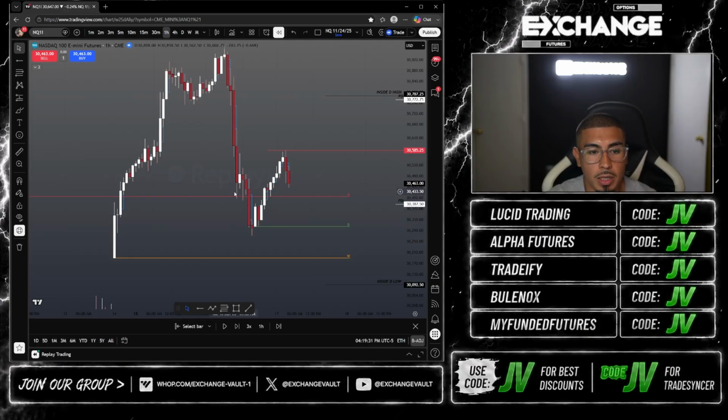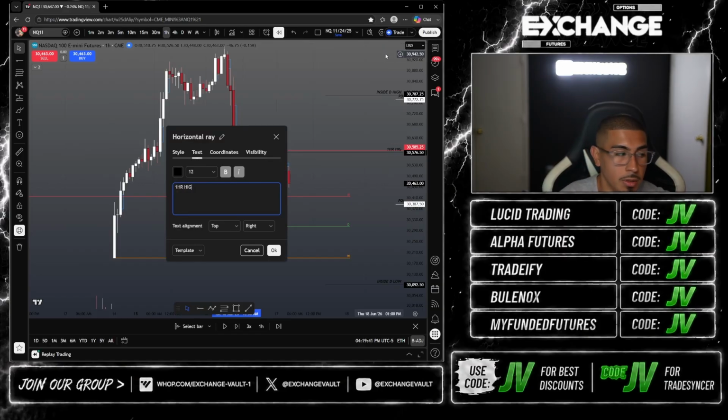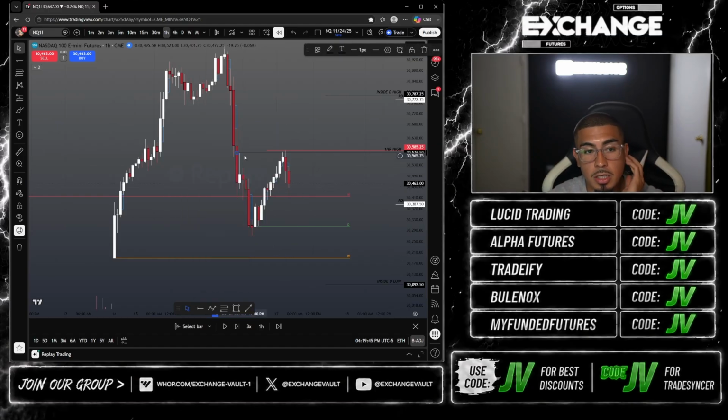Okay, we know it went down, it went up, and then down, and that broke the low here. So we knew that this here was the hourly high, right? So we know that if it stays below this hourly high, what does that mean? It doesn't want to continue higher, right? It wants to break down lower. So as long as it stays below this, we know that's confirmation to continue lower, okay?